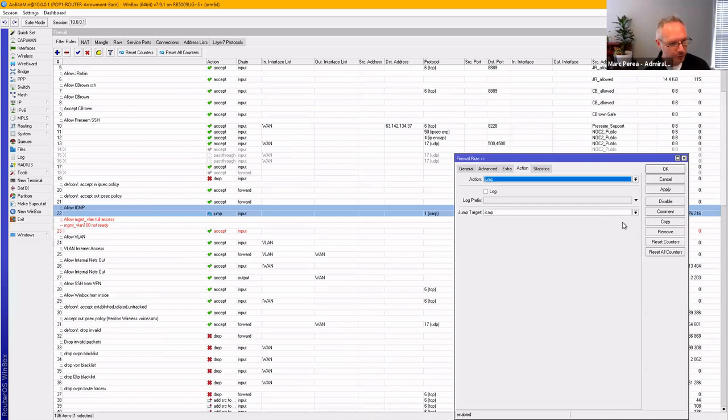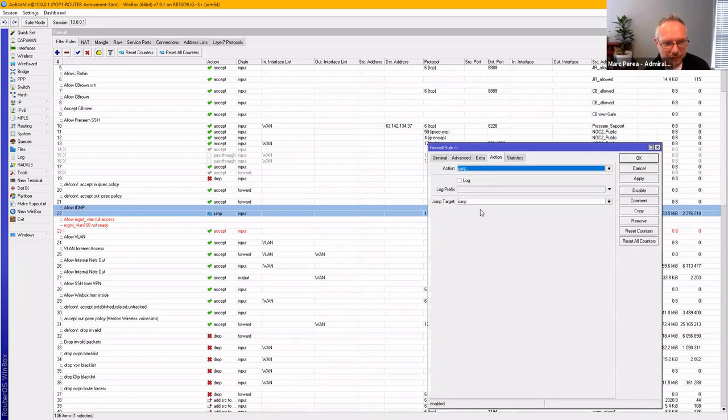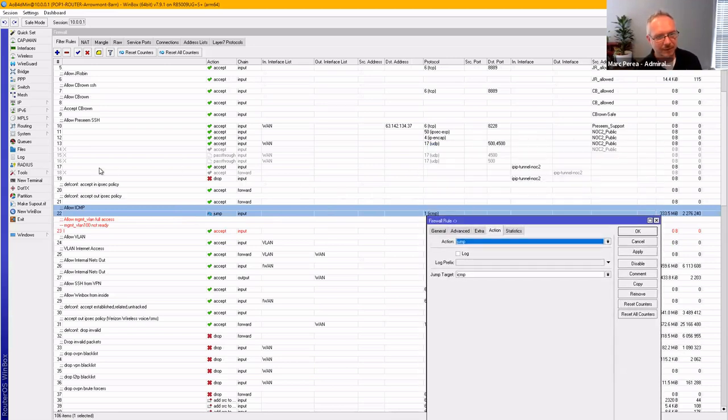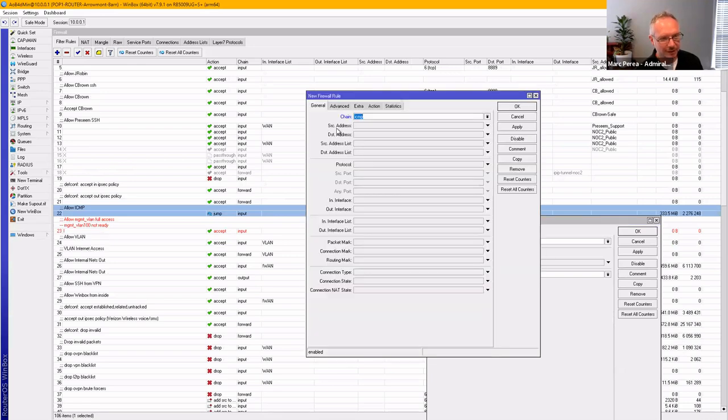on your new rule. Is this a new rule? Yeah, it's the firewall rule, allow ICMP, the jump rule, action jump. So where did we make a new rule? If you click on Windows on the left, where did that go? All the way at the bottom. Yeah, there it is. New firewall rule. That's the one. I think we just, there it is.